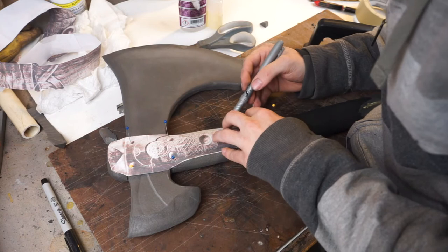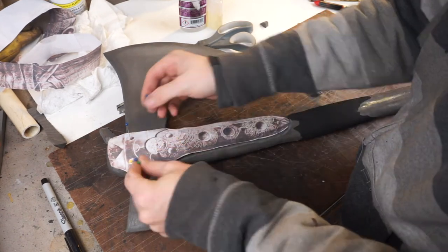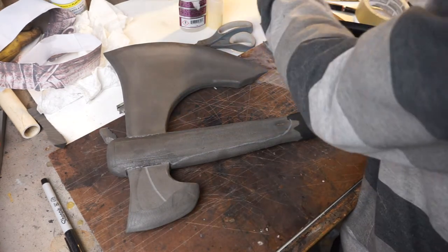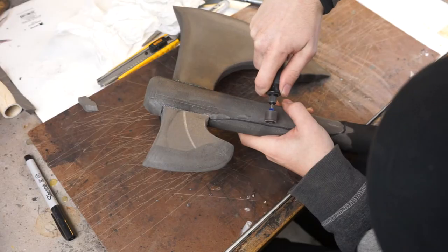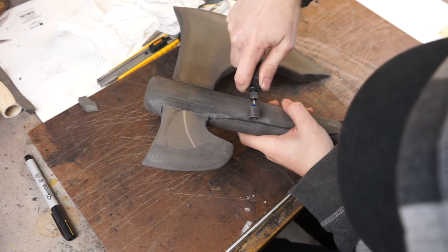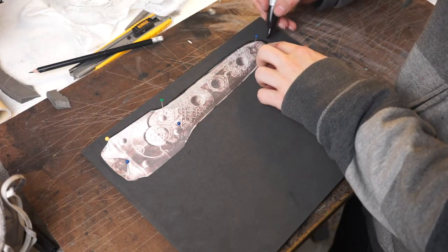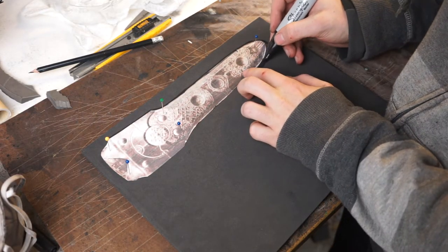I need to add this decorative part of the axe. I believe it's called an axe lip or a lug, and I need to recess the foam so that the decorative lug on top will sit into the wood and look natural. I use 5mm foam to make this decorative axe lip.